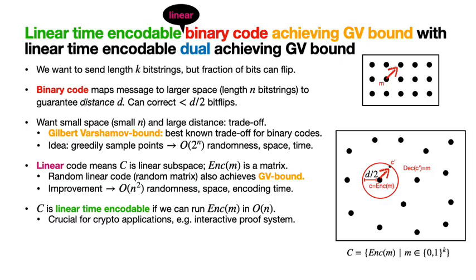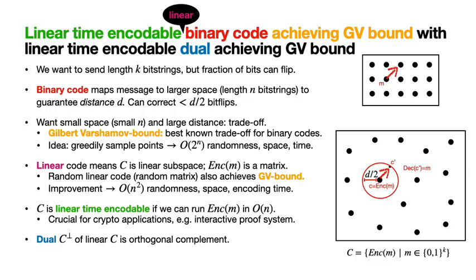One example is interactive proof systems. These are systems where you have a powerful prover trying to convince a verifier of some fact. In many such instances of proof systems, codes are used to encode the communication between these parties. And often the encoding time of the code becomes the dominant time complexity in such a setup.